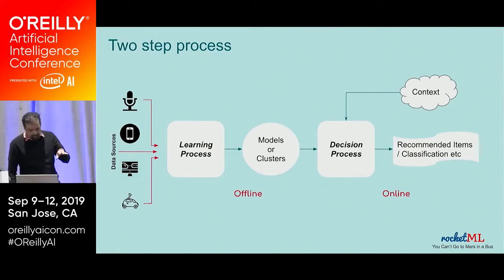So I'll make two basic points about machine learning so that we're all on the same page. Machine learning basically is a two-step process. There's an offline process, which we call training process or learning process. And then there is a decision process, which we call inferencing process. There are a lot of other techniques coming up trying to merge the two, be it reinforcement learning or continuous learning. There are concepts coming about, but they're still in a very early phase of research. For all practical purposes, it's a two-step process. Our talk will focus mostly on the offline part of the challenge.